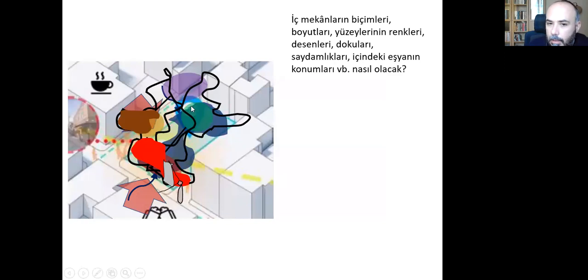And this is not just about the outer surfaces of the design. You should enter from this door and step inside and try to imagine what you see on the inside. So for each indoor space, this can either be a closed space or an open space or a semi-open space, it doesn't matter.